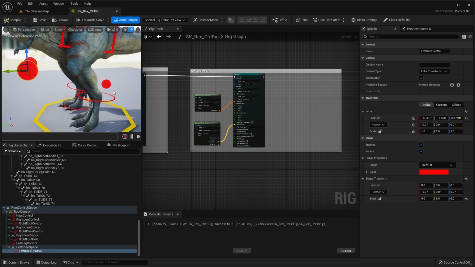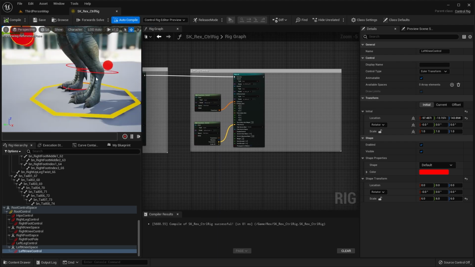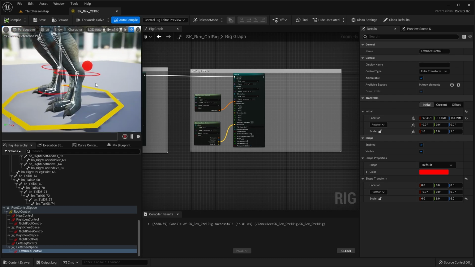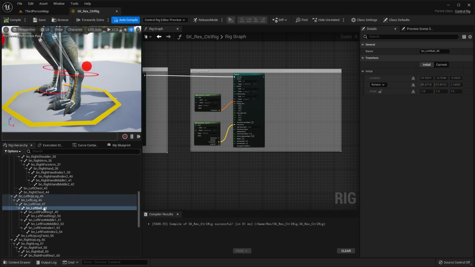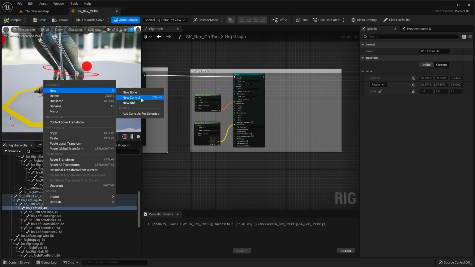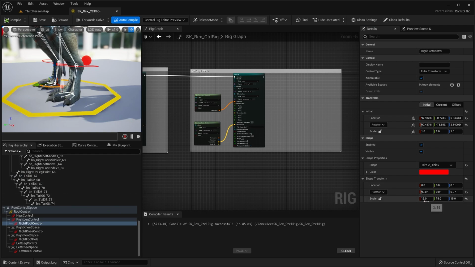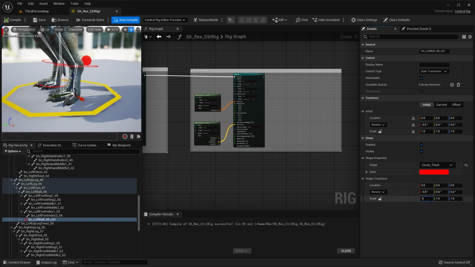Let's go ahead and add our foot control. So character, bones, all hierarchy. Select the left ball and add a new control. Set this to circle thick, and for the scale we'll set it to the same scale as the other one, which is 15 by 15 by 15.